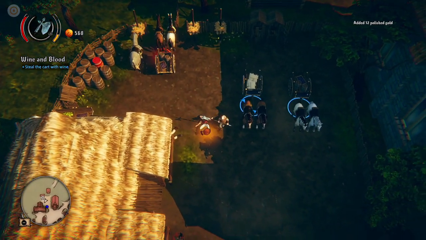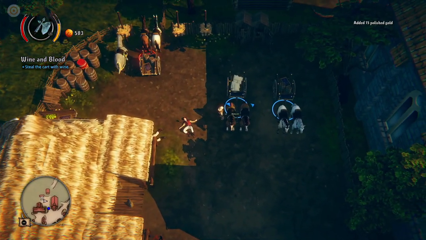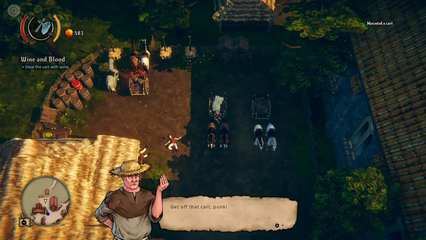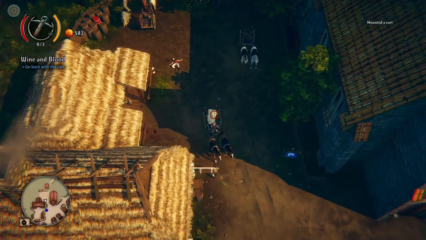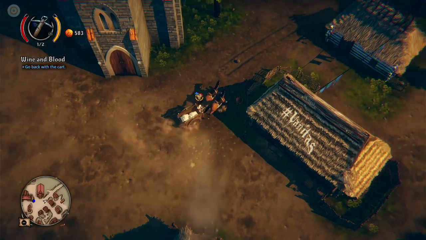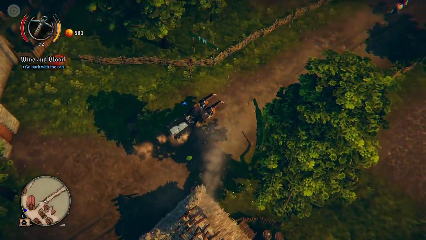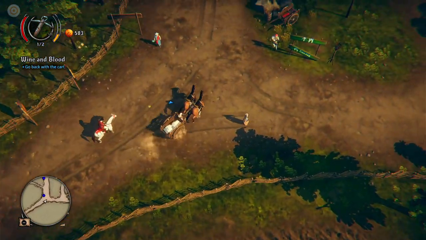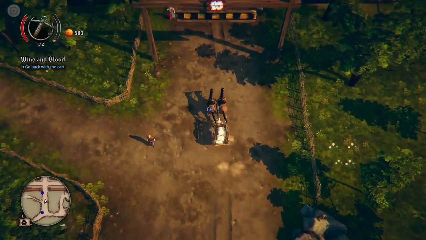I'll go through the weapons in a second as well, once we get a clearing, but there's a variety of weapons that you can collect. And away we go. So I assume we're taking this back to the castle. So we took a cart of water and we're bringing back a cart of wine. Very religious connotations.